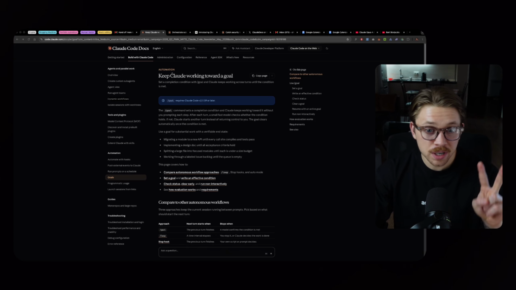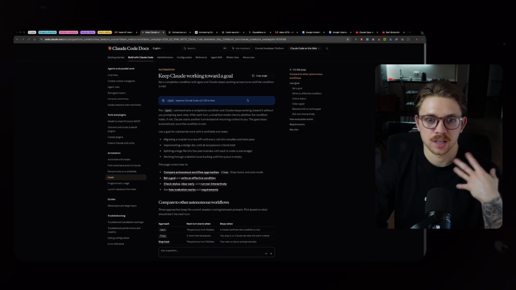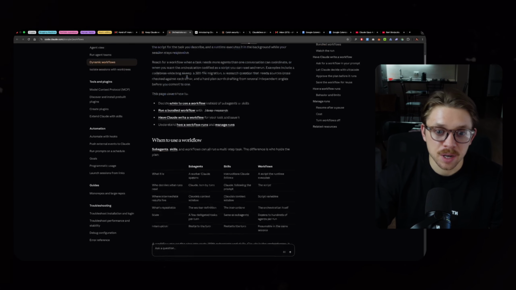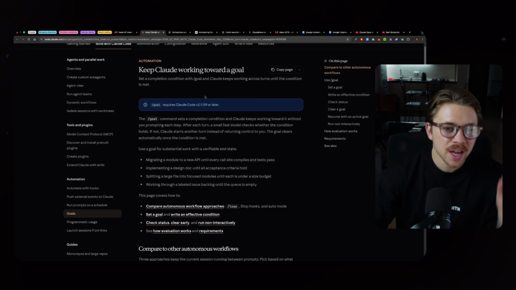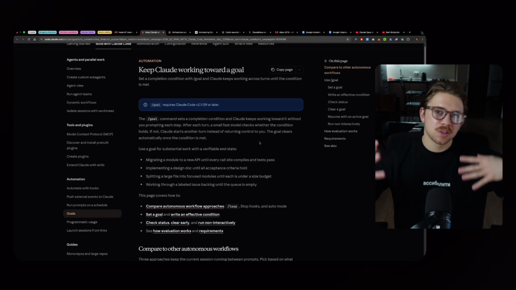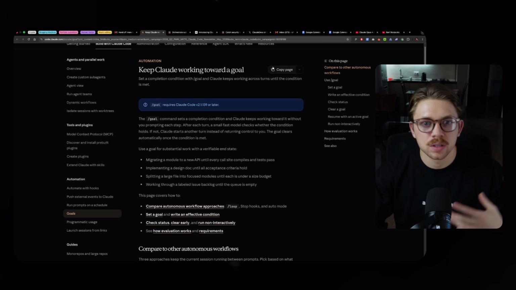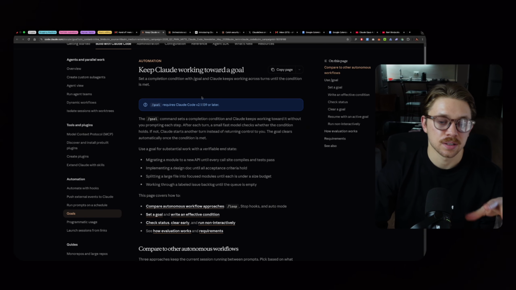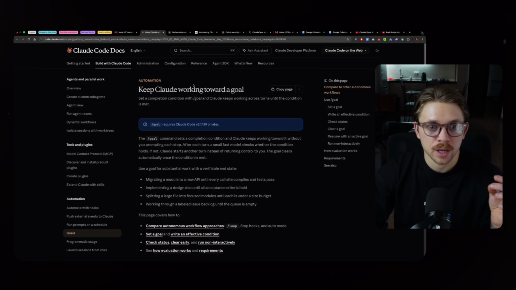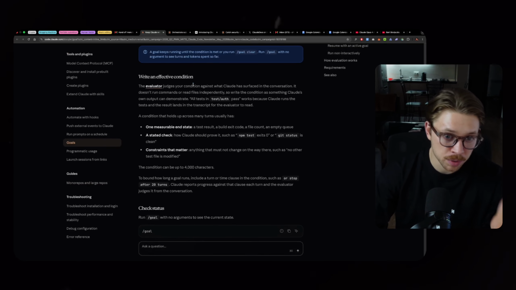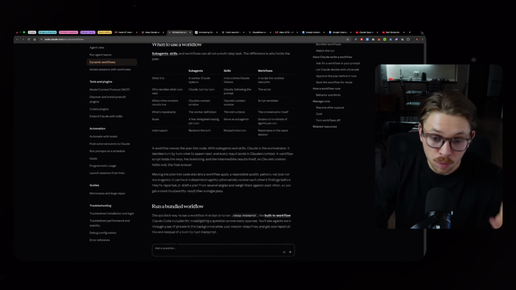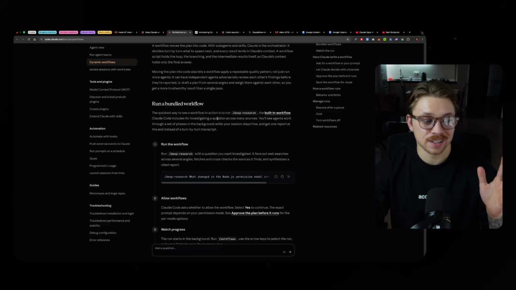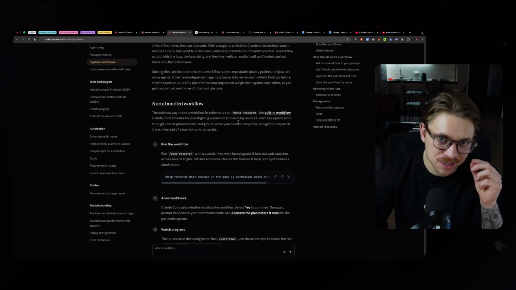They added two really big agentic features that, for me, are much more interesting: slash goal and dynamic workflows. We had the slash goal feature before, but it was in some test mode. Right now, with this update, they released it and announced it officially, and we can see that we have documentation, as well as for workflows. The workflow feature I found really interesting, and it caught my attention from the very beginning.